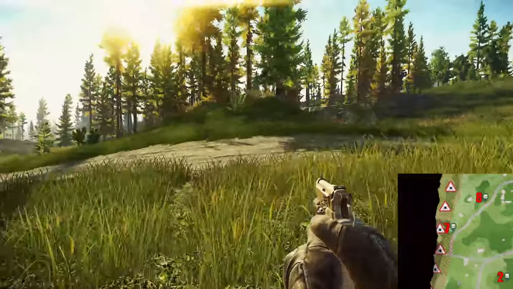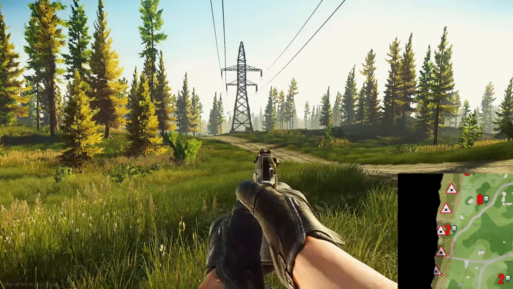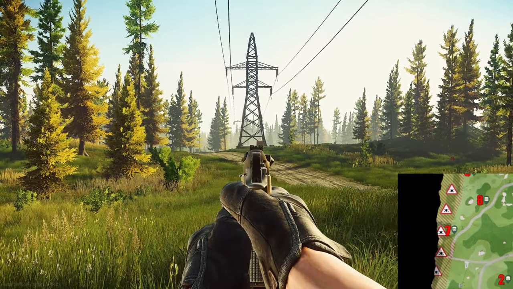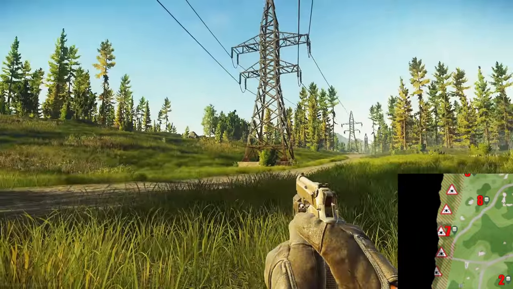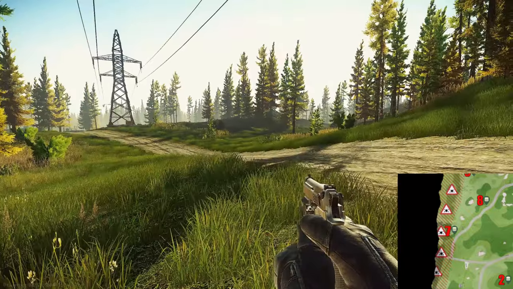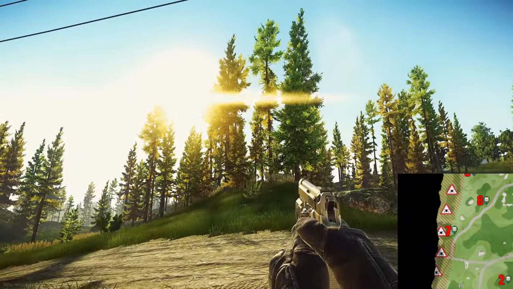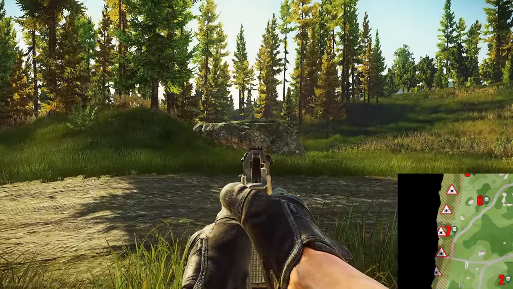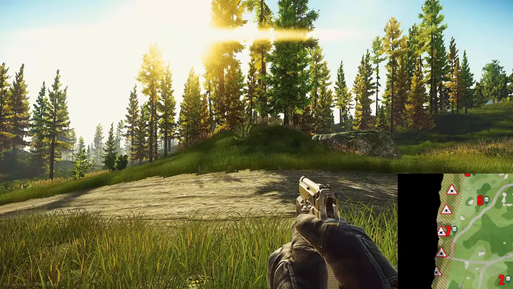So I already know where I'm going, so I know I'm in the right position right now. But what you want to do is look for the pylon on the left-hand side with the scav sniper board on it. You then want to look to your right and you should see another pylon further up. And in between those two, you've got a hill right here with a load of trees on it, and to the right-hand side of that hill you've got a big rock. I want you to put yourself in this position.